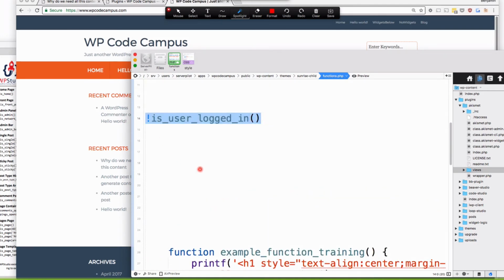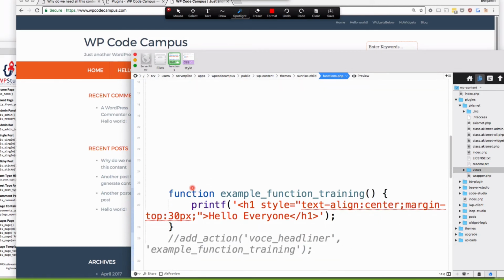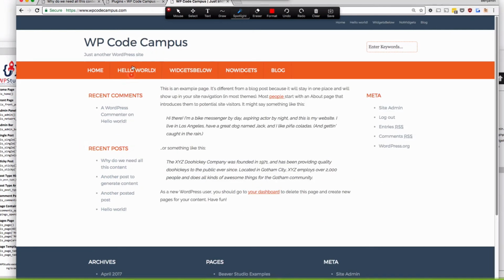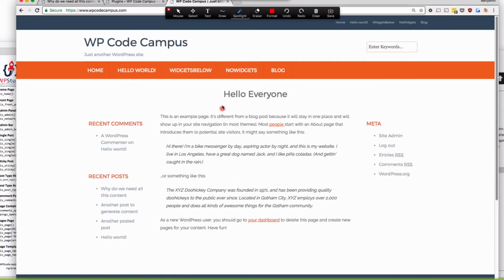So, let me add this back in. When we save this, is the user logged in? Yes. Hello everyone shows up in this area.